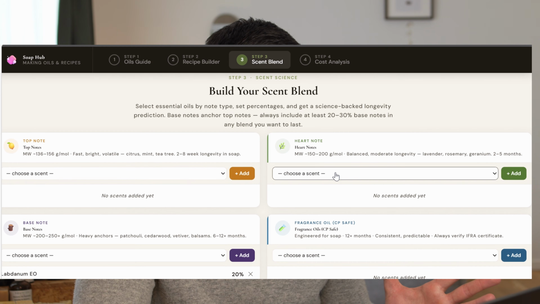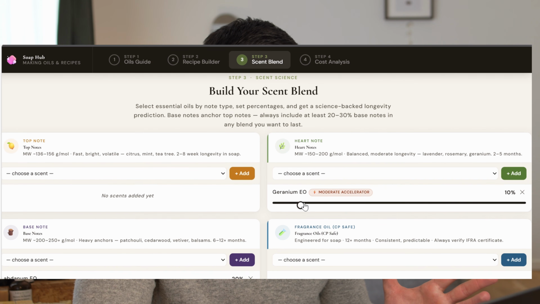So you need to dissolve it in a bit of oil first before you add it into your soap blend, because otherwise it doesn't easily dissolve. And of course, it's a resin, so it might also cause a bit of trace acceleration. But it's a fantastic base note. It makes your whole essential oil blend more long lasting, and it fits really well with what I'm about to show you. So as a heart note, we're gonna use geranium essential oil up to 40%.